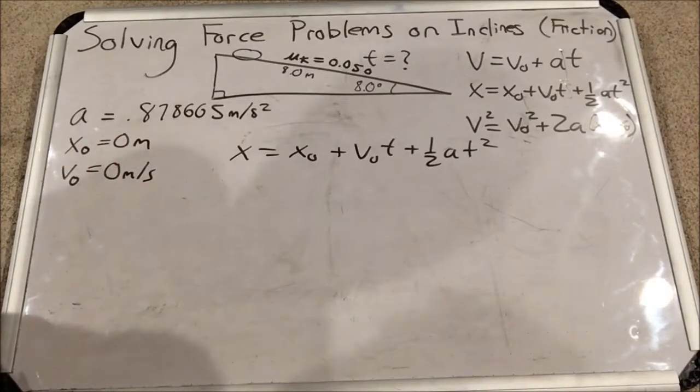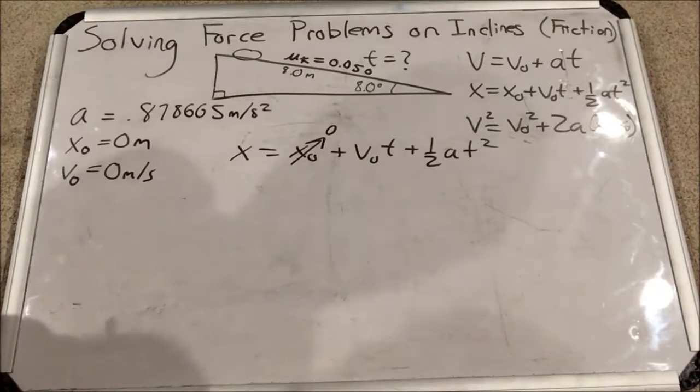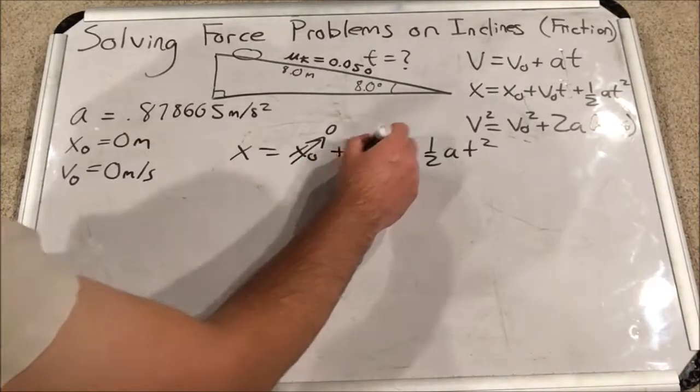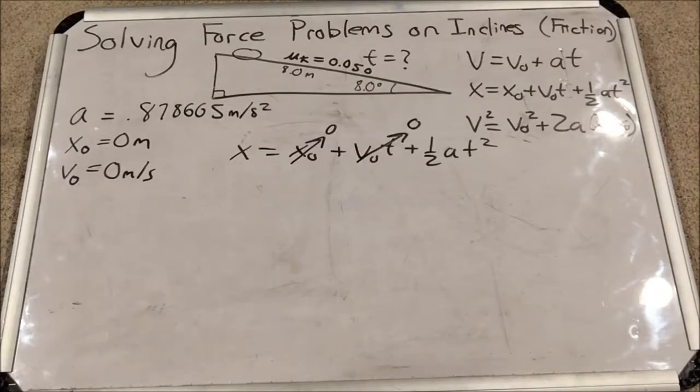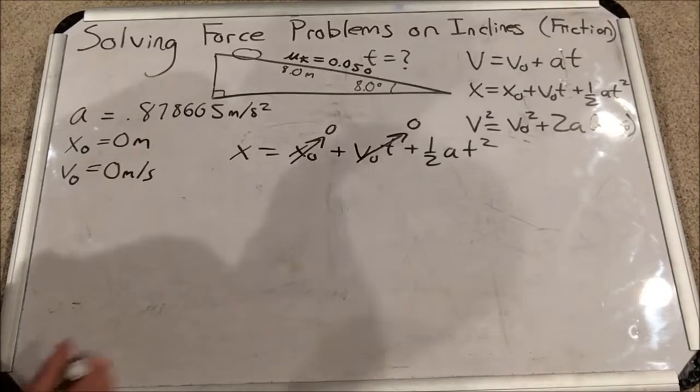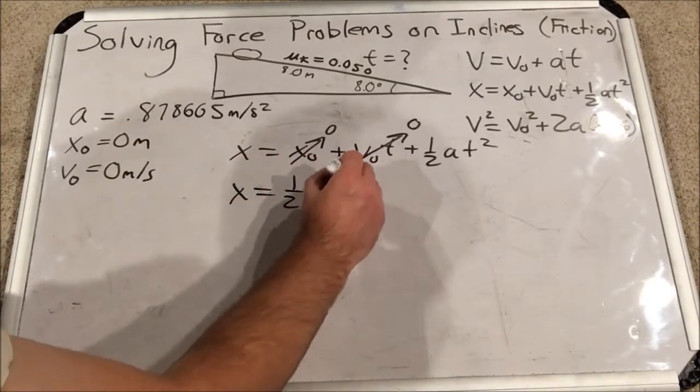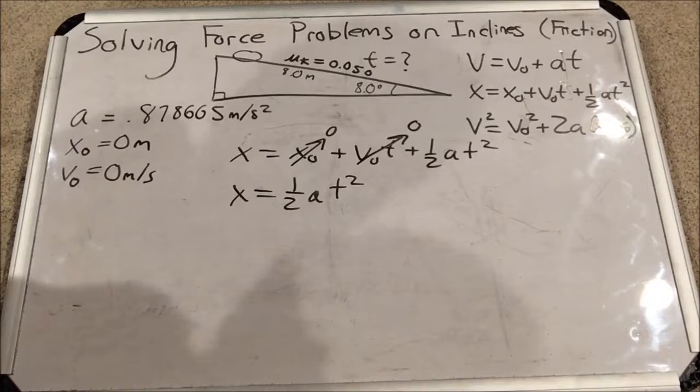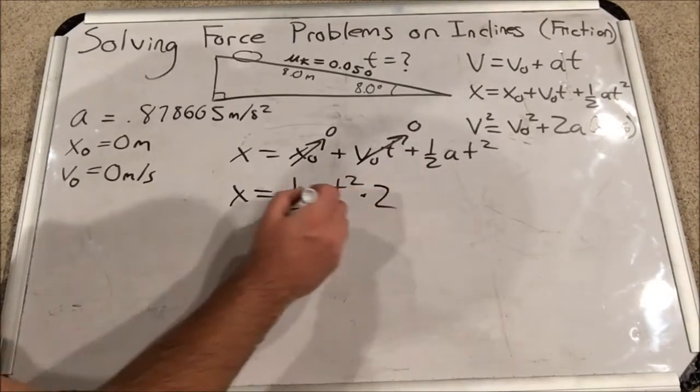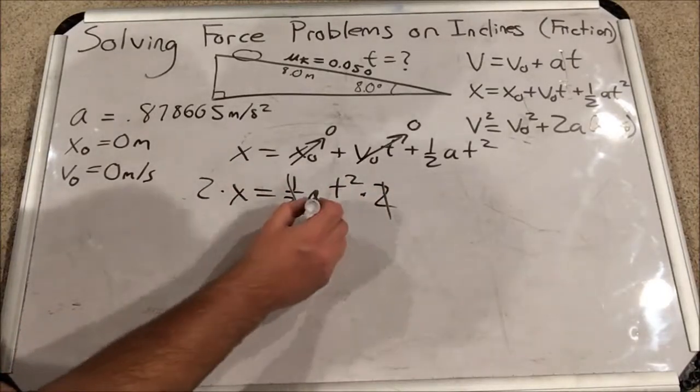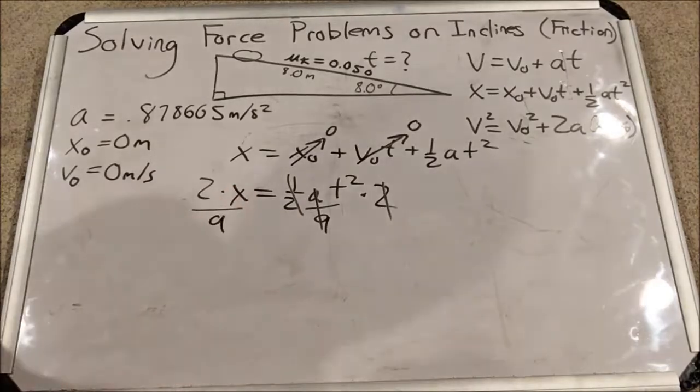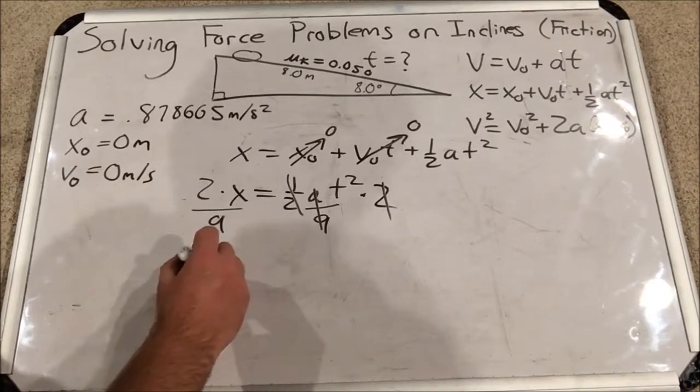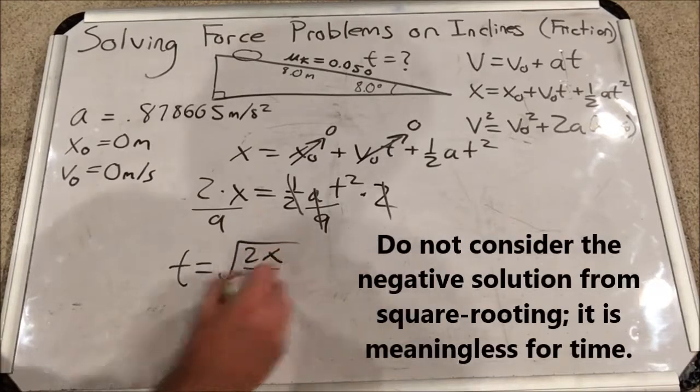Now let's talk about some things. I told you that the x0 is 0, so that means this first term is zero. We don't have to worry about it. I also told you that the initial velocity is zero, so that means this term is also zero. So now we don't have to worry about this being a nasty quadratic equation. It's very simple. We just have x equals one half a t squared. Awesome. Well, now I just have to solve for t. Now, using your algebra skills, we can see that this one half, I'm going to multiply both sides by two, and then I got to divide by a, and then I just have this expression equals t squared, which would require us to square root both sides. So that means t equals the square root of 2x over a.